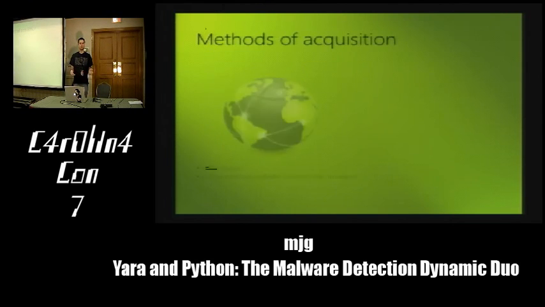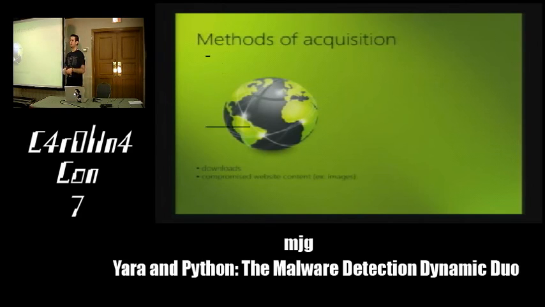Some of the ways you get these acquisitions coming through are downloads off the internet. Now, this doesn't necessarily mean someone's going to a web page and downloading a file. This can be through BitTorrent. You know, Dropbox has been pretty popular lately. Whatever way someone actually attempts to initiate a download onto the computer of some type of file. Compromised website content. If I pop a website, I can easily replace any file I want on there with malicious content of my choosing. And I don't necessarily have to make them the same file that you've seen. I could have an image on there or a PDF on there that looks like a PDF or an image, but once it's on your machine, it's actually something completely different.